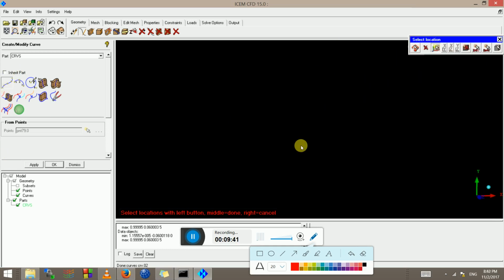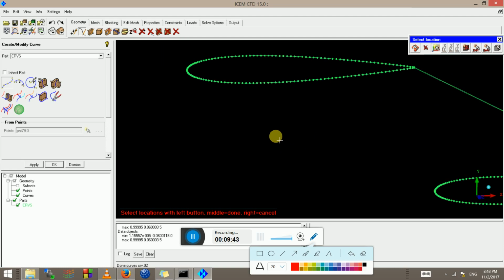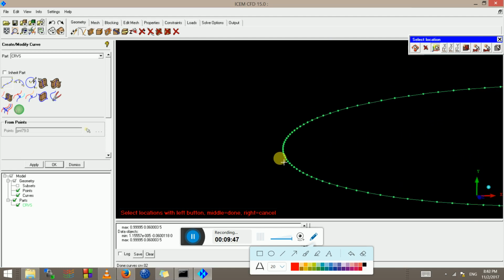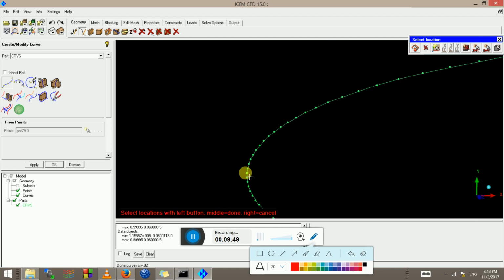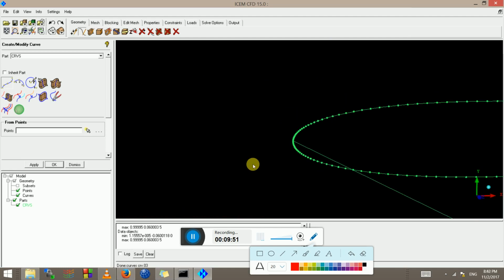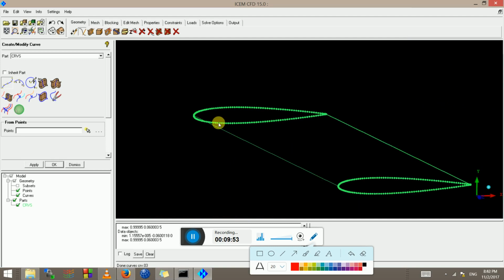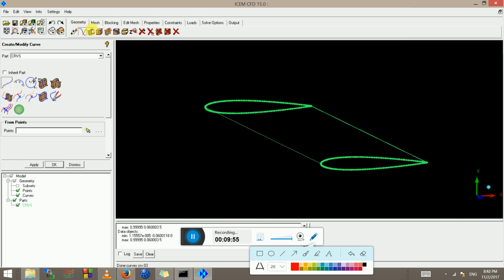Yes, and then I selected basically this one, so I'm going to go here and select the same thing. So okay, so I have some curves that define my geometry. Now all I need to do is do some surfaces.